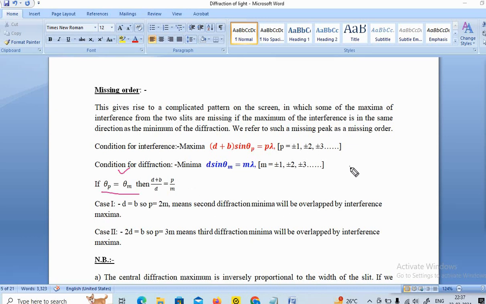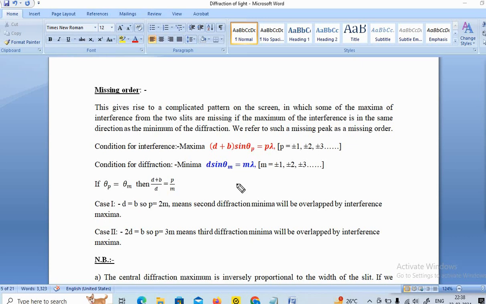So one can think about two light sources over there and a screen over there. You can just think about a point somewhere here. At that particular point, you have an interference maximum and also a diffraction minimum. They are overlapping with each other, so the maximum is overlapping with the minimum. Everything is maxima, and no minimum is present over here. So this is the case of the missing order.